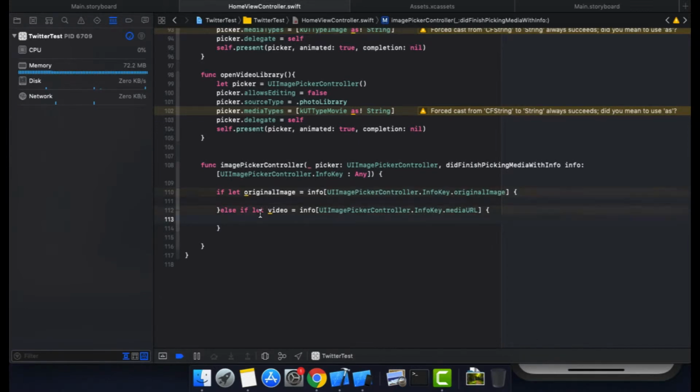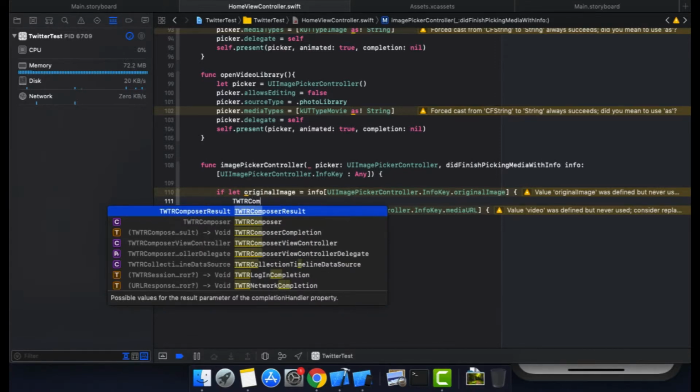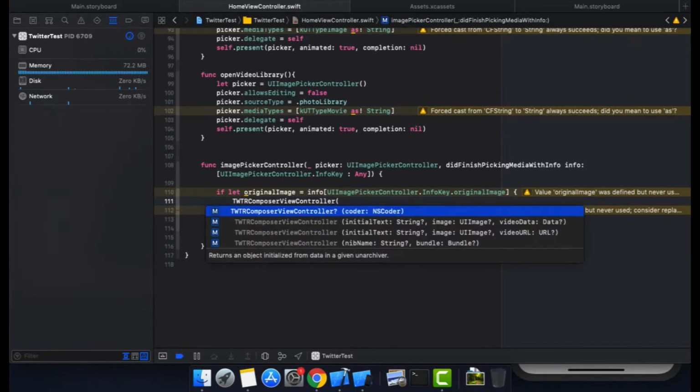So guys, if you want to share the image or video, you will have to create your composer like this, TWTRComposerViewController, right? You will have to create your composer like this, and you will have to pass your initial text, image, and your video data or video URL, right?